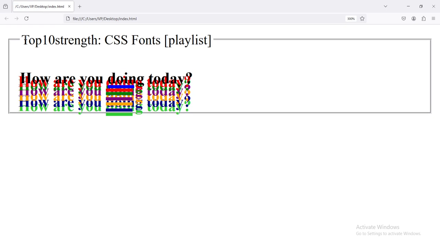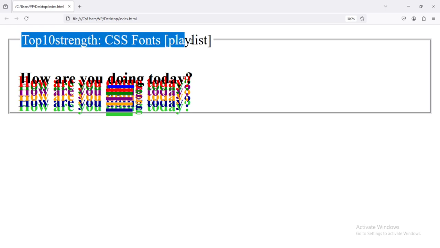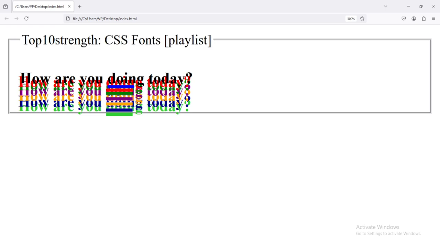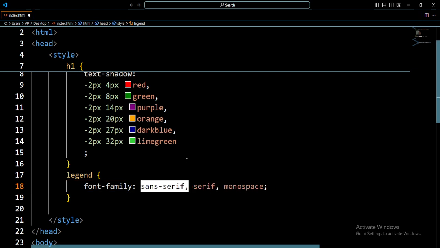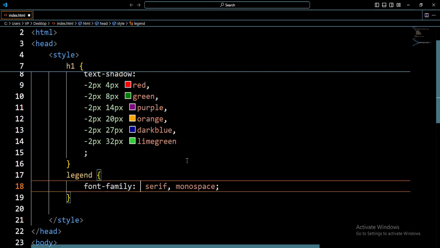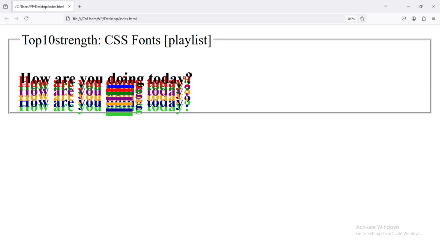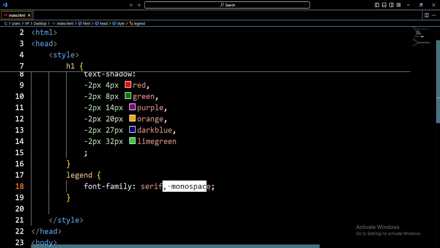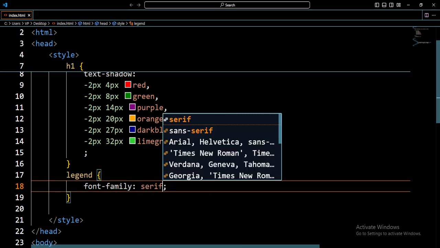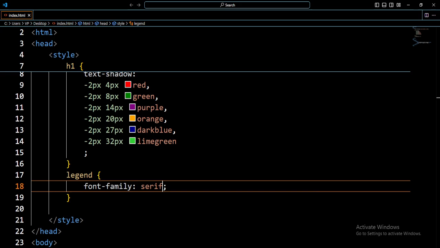And if you can identify this font you are seeing right here, it is a serif font. So I'm going to specify it for you, so you guys can see that it's a serif font. When I remove our sans serif, we have only serif. When we have only serif, can you see when I reload, it doesn't change. That is definitely a serif font. When I remove this one now, I keep only serif there. Can you see it's a serif font?